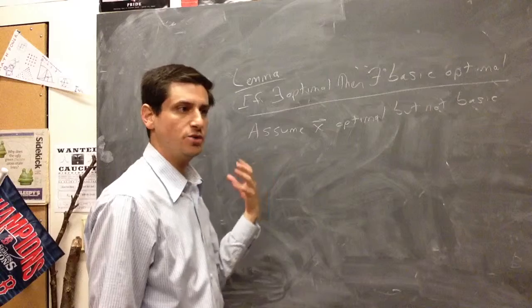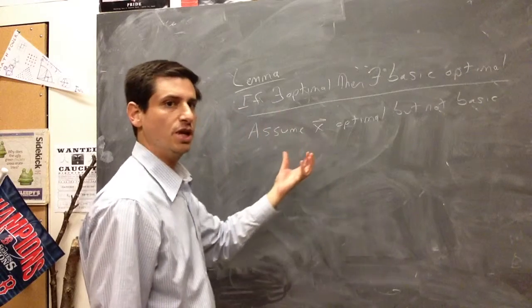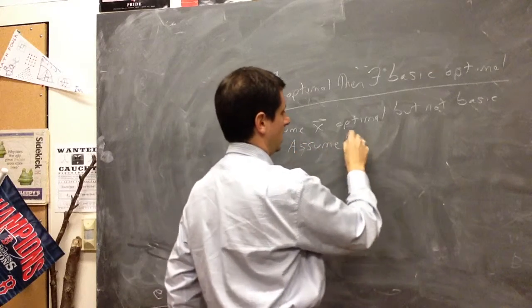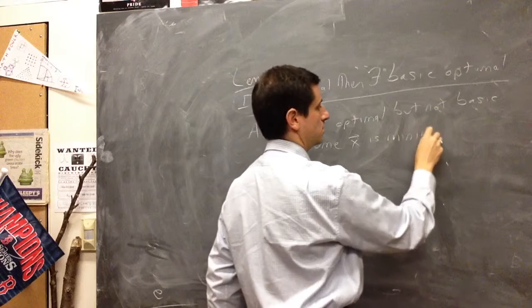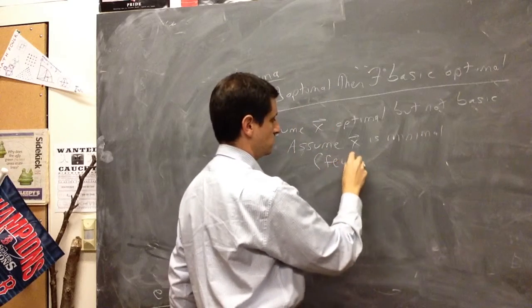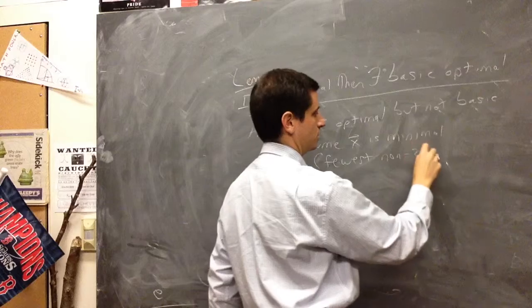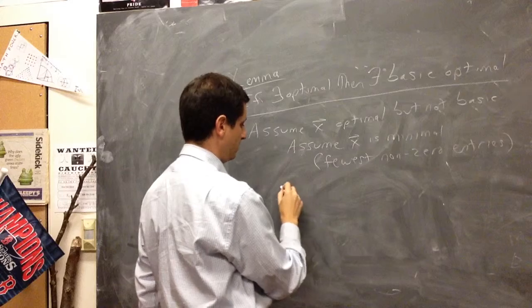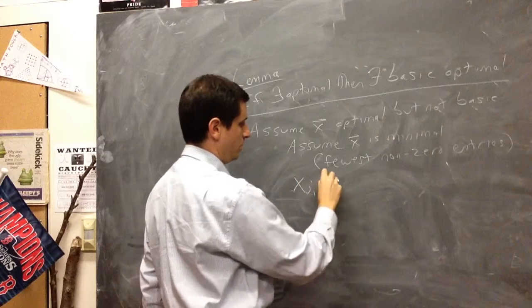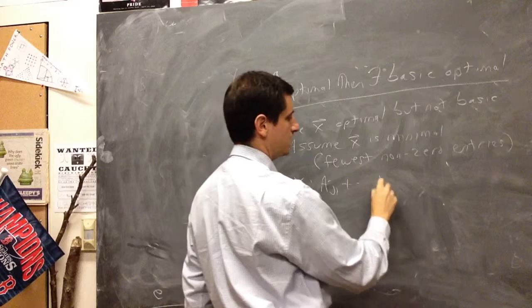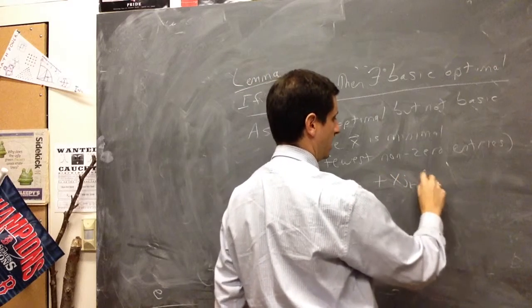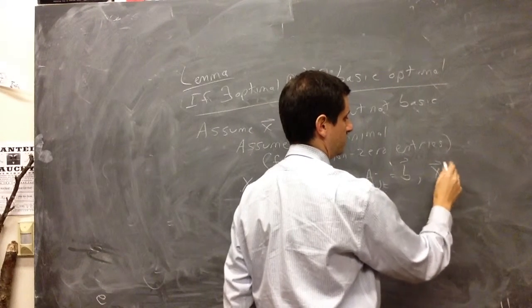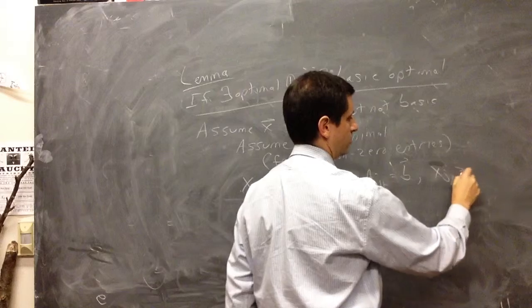Okay? How else can we go from this point onward? Well, the suggestion was, let's argue as we did in going from feasible to basic feasible. Let's take some kind of minimality property. So we'll assume x is minimal, so fewest non-zero entries. And so what we have is xj1 aj1 plus dot dot dot plus xjk ajk equals b. The entries of x, so the xjl's, are greater than or equal to 0.